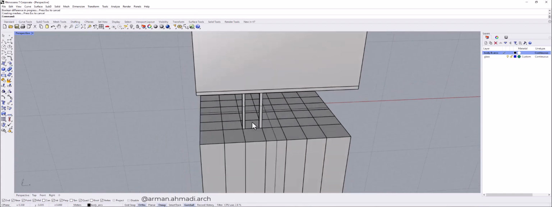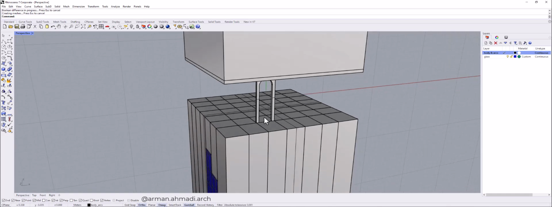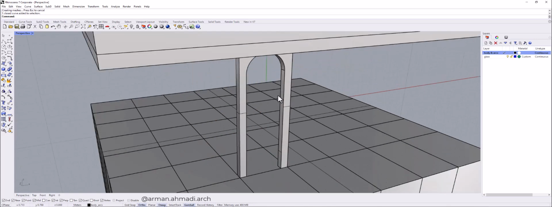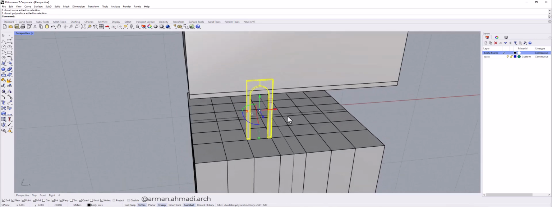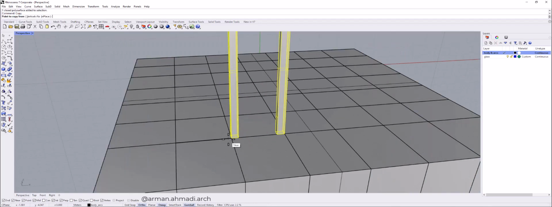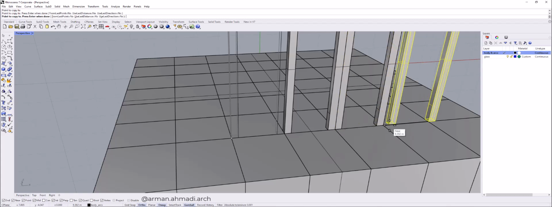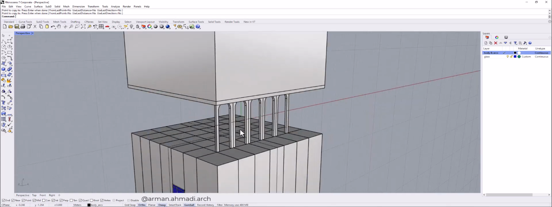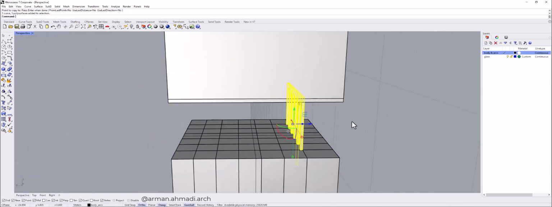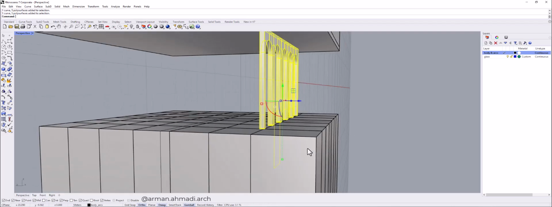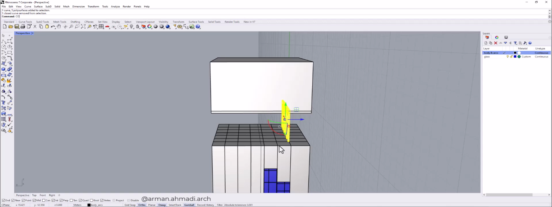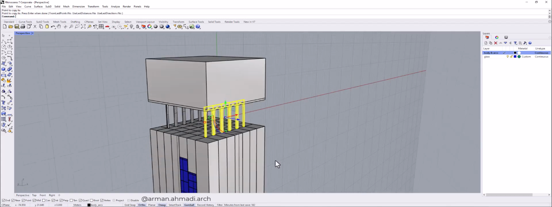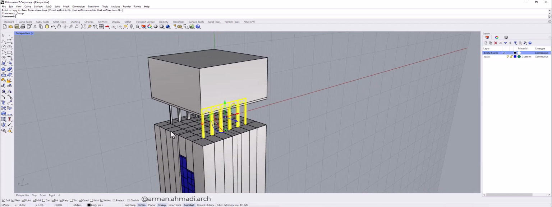And now the moment of arraying or making copies has arrived, and now I click on the object that I have here and type copy and move it, for example, to these points. Okay, click all of them and make a copy to the left part. Then make this curve. Okay, and Ctrl G to make a group.